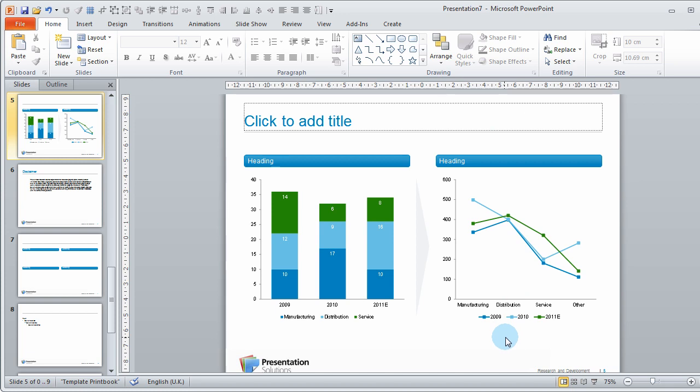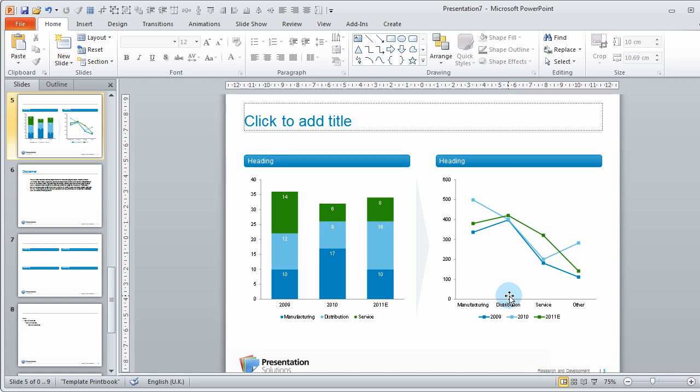Now the nice thing is that once I've inserted the charts using this method, I don't need to worry about my corporate identity guidelines. I don't need to look at my style guide. Everything's built in for me, and all the charts come in sized 100% to fit. Everything lines up, so the bottoms of the axes, the top of the axes, the order of the colors, up to 32 colors if required in a hierarchy, and all the formatting is done for me.